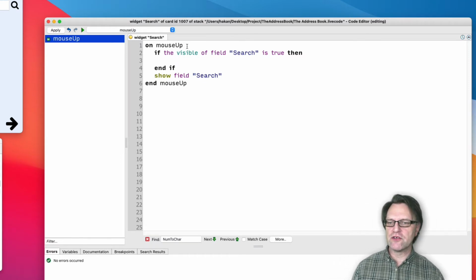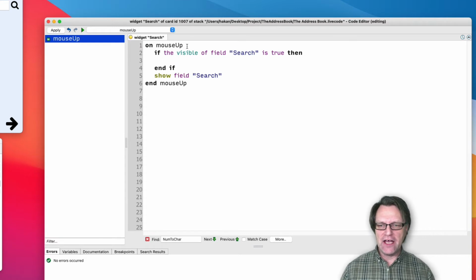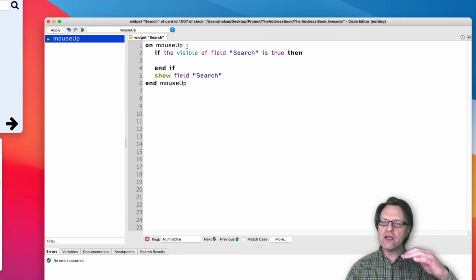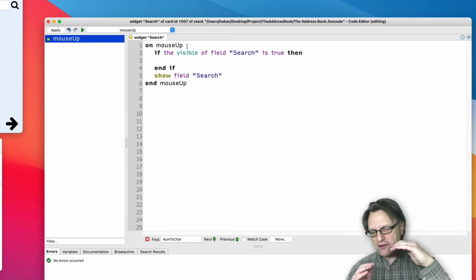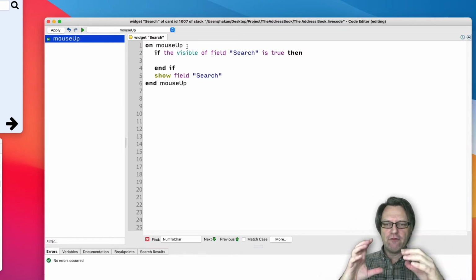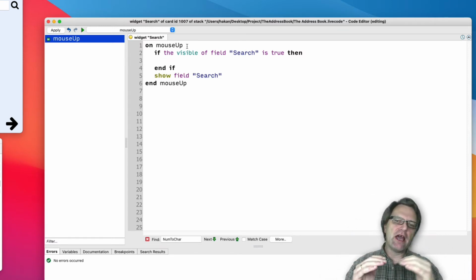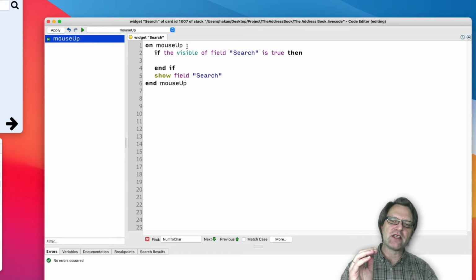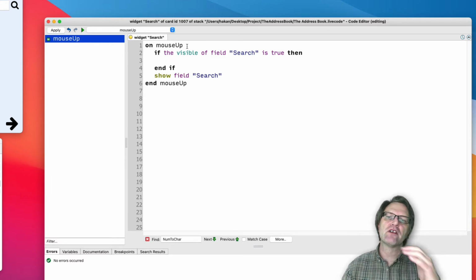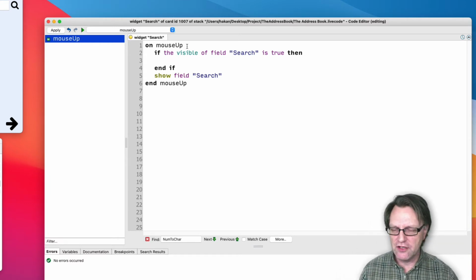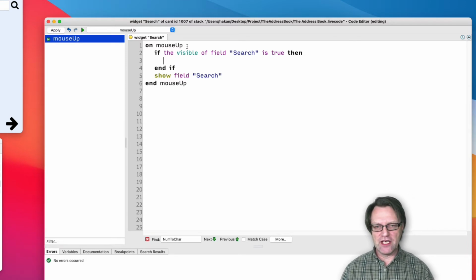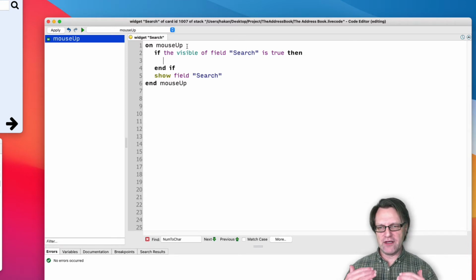And now you see that it also automatically adds an end if when I hit return. This is because we need to tell the system the if statement starts here, and we also need to tell it that it ends somewhere, because maybe you would like to have several lines of code that you would like to run. So then we can use an if and then an end if.